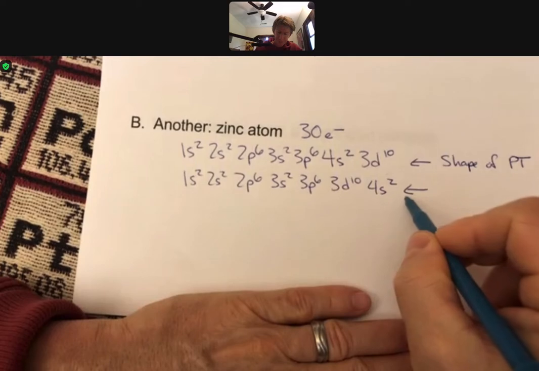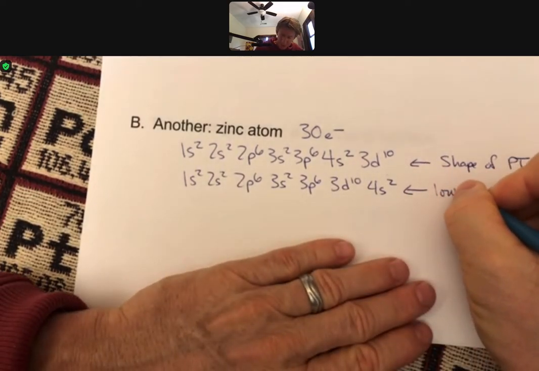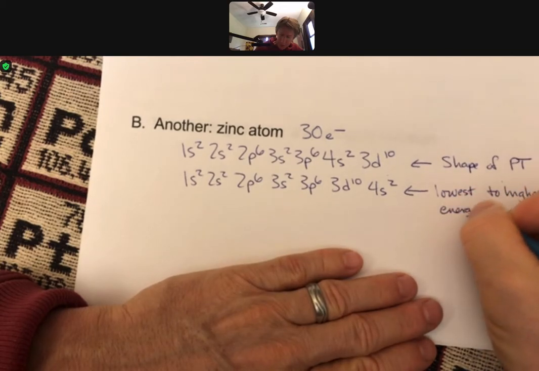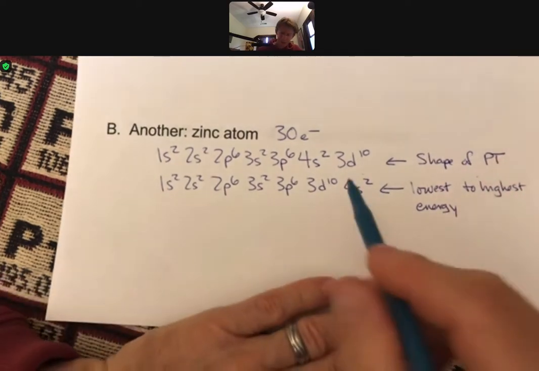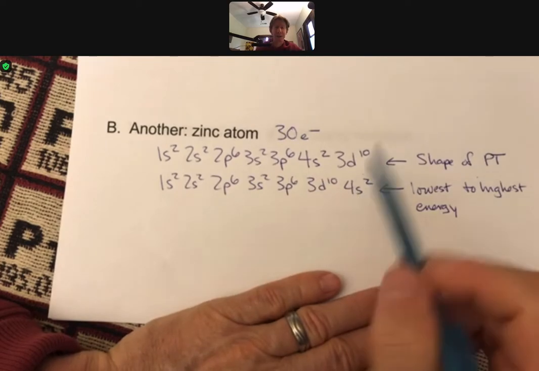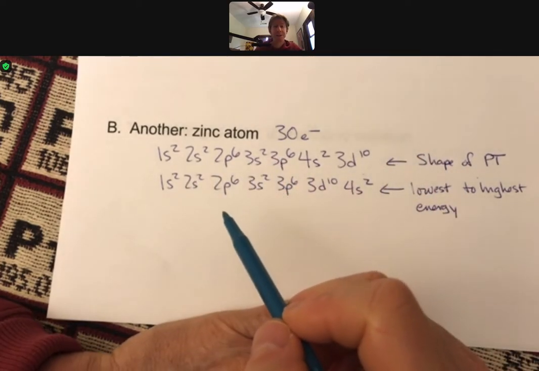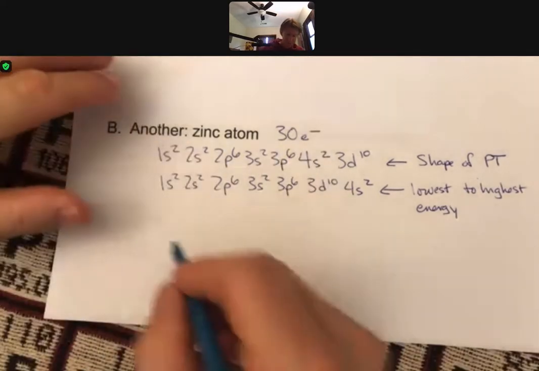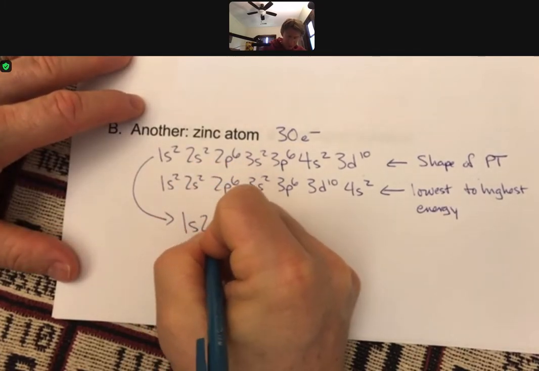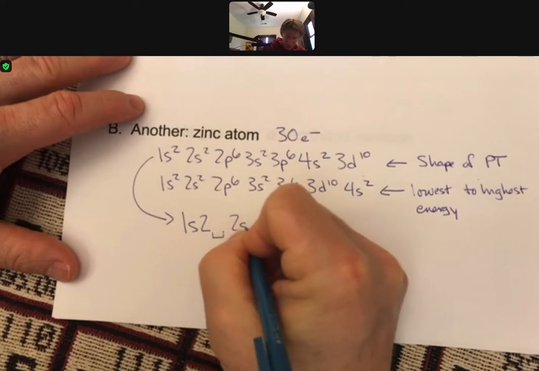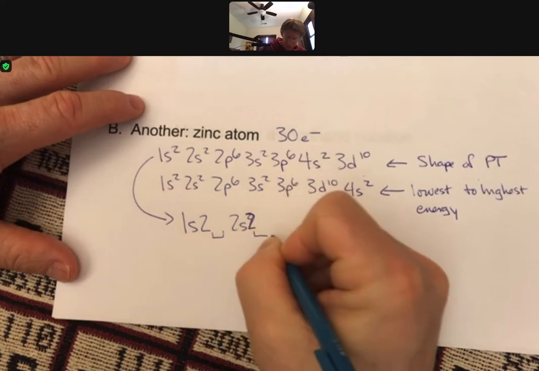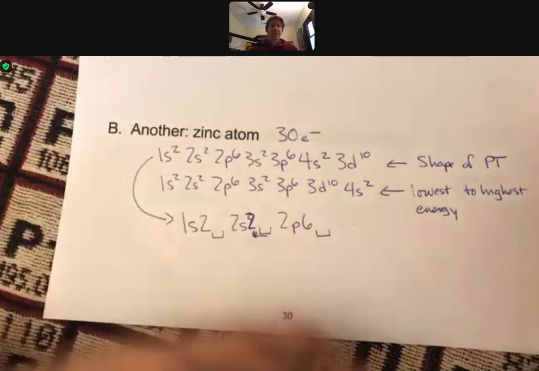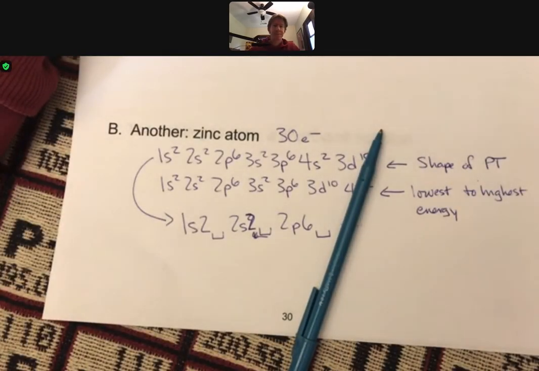And this method is called the lowest, or sorry, not method. This order is lowest to highest energy. And we won't talk too much about it, but I did want you to know that there are options here. So either of these, I accept as correct answers. And either of these, the learning management system homework will accept as correct answers. If you don't do superscripts, you just put them as regular numbers. So 1s2, oh, let's see. So just to help you out here. So this would be entered 1s2, space, 2s2, oh, 2s2, space, 2p6, space, etc. And you could enter it either of these ways into the learning management system. You could enter on the 19th. So you might find it. Let's go.